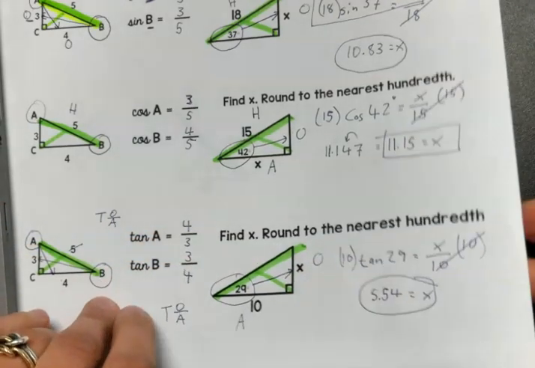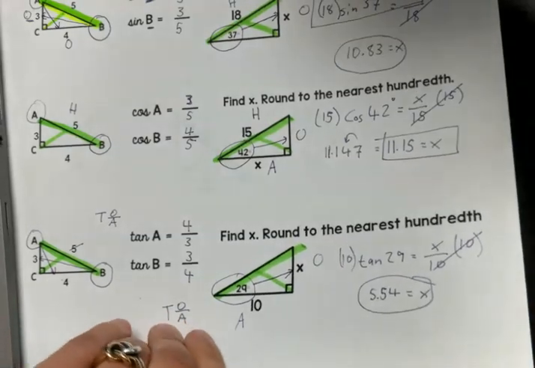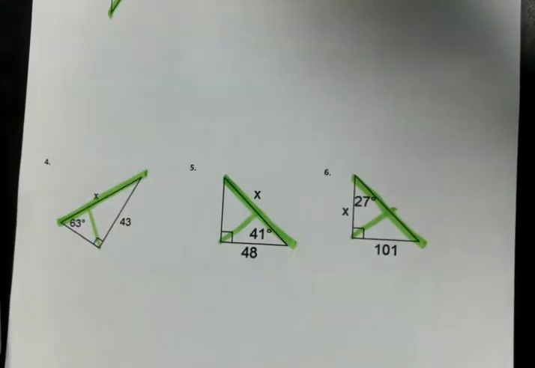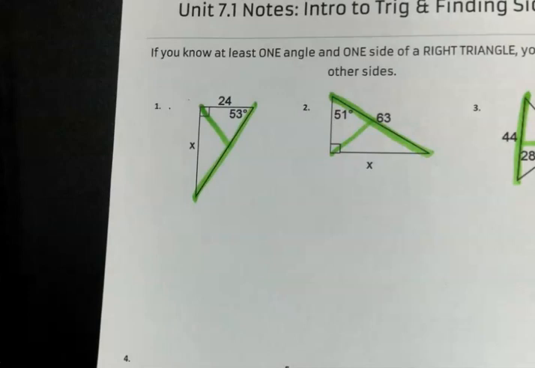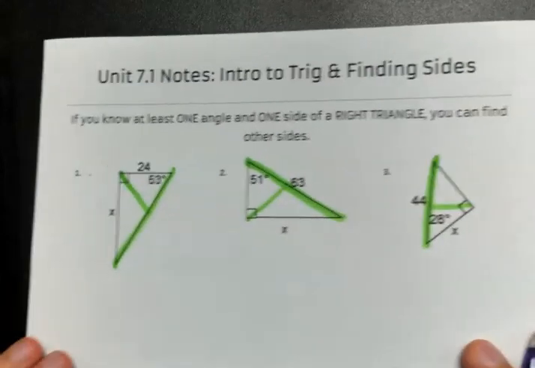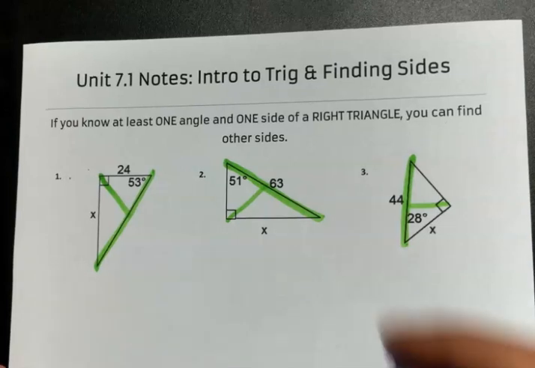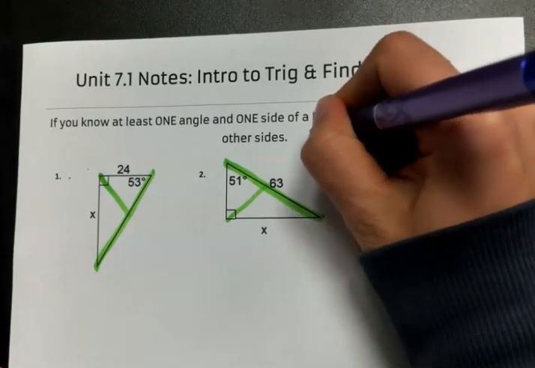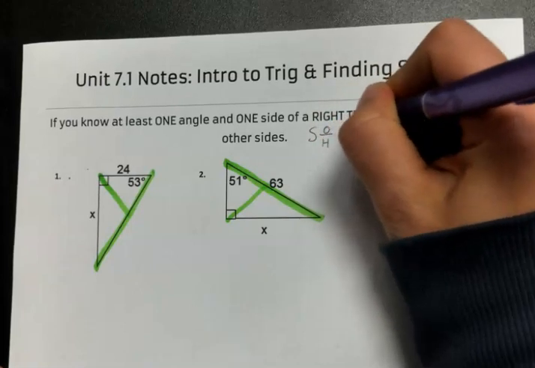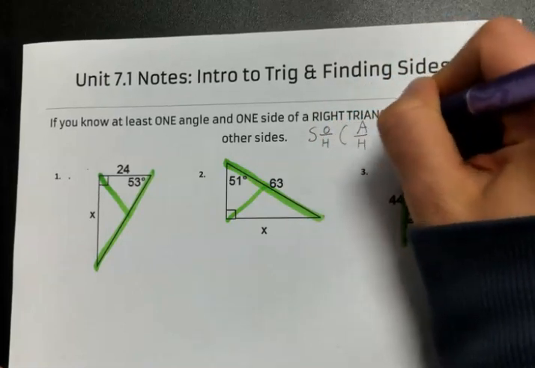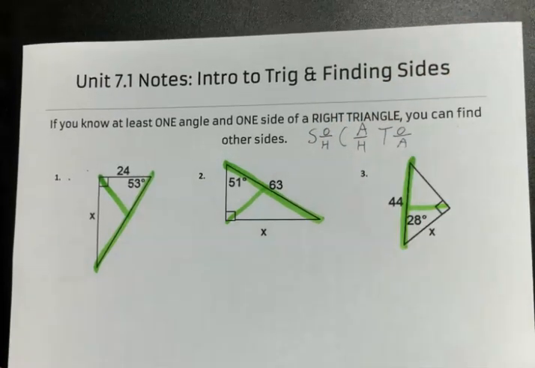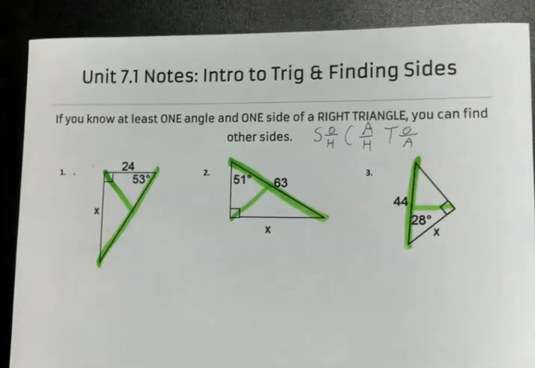All right, so now let's practice this just a tiny bit more. This time, they did not tell me what I'm using. I don't know, sine, cosine, tangent. I have to figure that out by myself, all right? So the first thing I'm going to go ahead and do in order to figure this out is write down SOHCAHTOA. That way it's very easy for me to tell, all right?